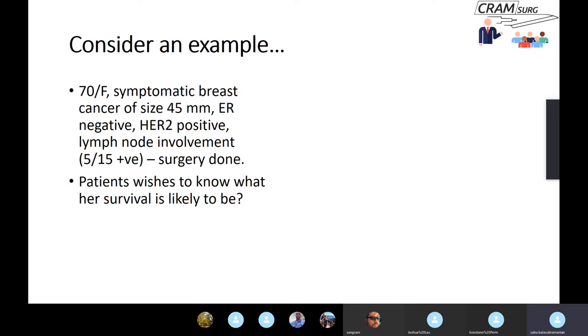These online calculators make use of the tons and tons of data that has been produced over the last few decades, and they use the data to give you information on potential outcomes in terms of survival and recurrence and so on and so forth. One such online calculator is the Predict tool. The website for the tool is there on the screen for you. This is part of the NHS website, so you can put in information on any patient on this calculator, and it'll give you some data on outcomes.